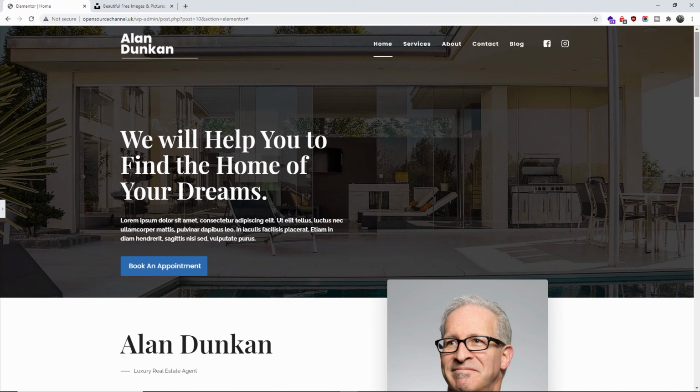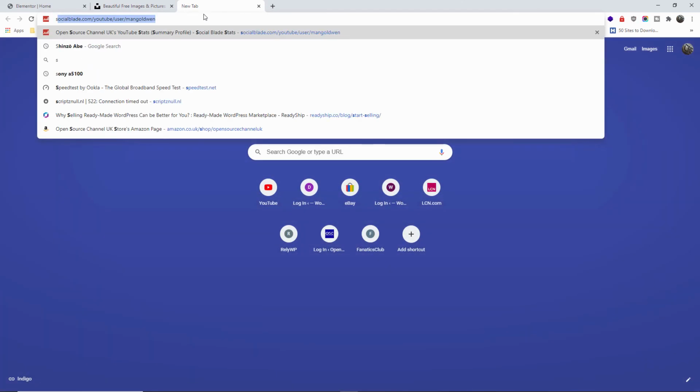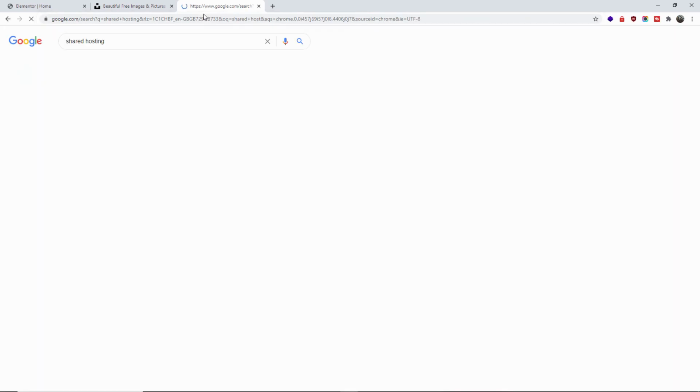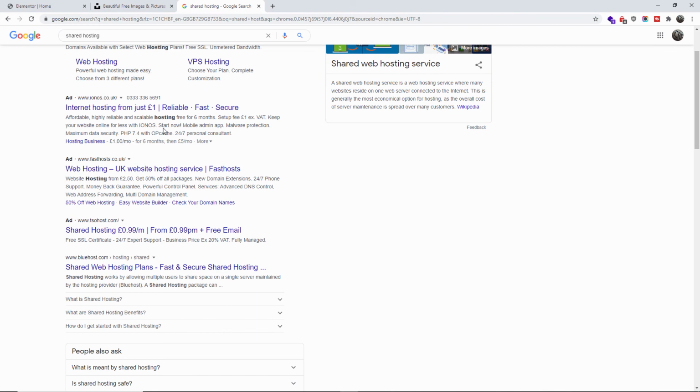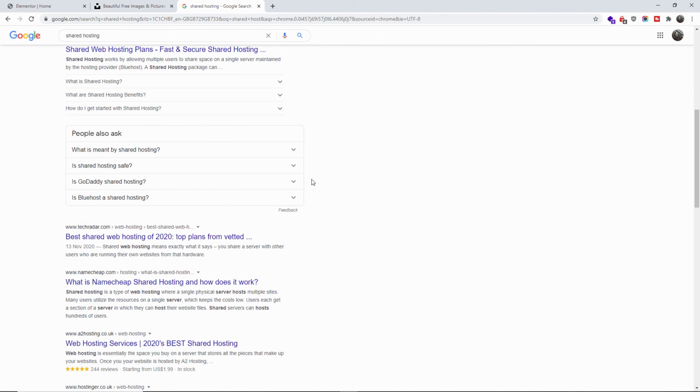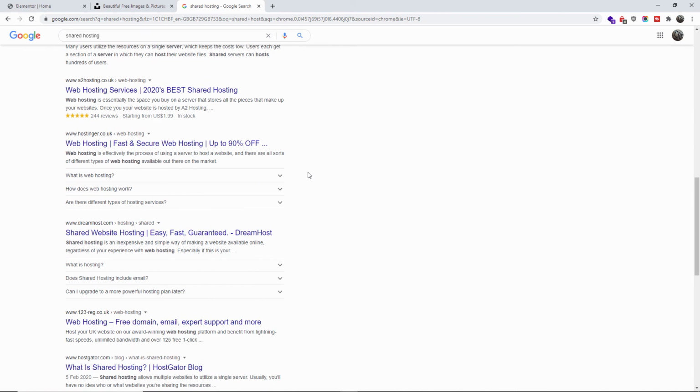Again, guys, all you got to do is get a shared hosting with a domain. Here in United Kingdom, you can find hosting at a quite good amount of money. Again, let's have a look. For example, if I go to Google and I find shared hosting, you do find quite, I don't want to say cheap, but reasonable, with free domains, at reasonable price.